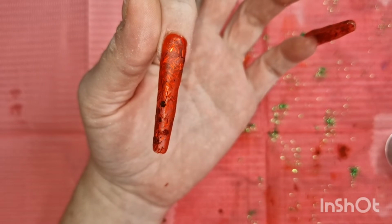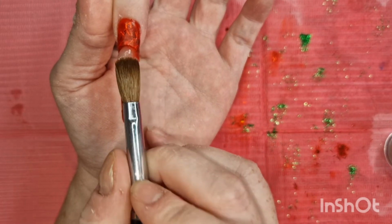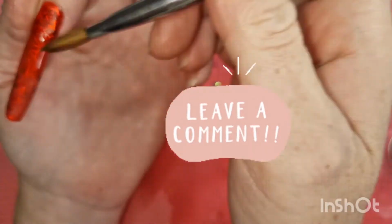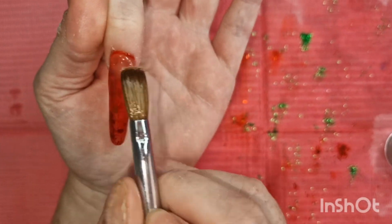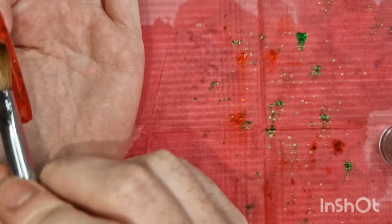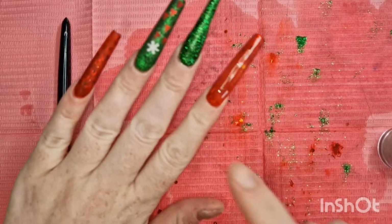Okay, so we are doing some gel polish stuff afterwards on top, so yeah, this isn't the finished look. I'm not just going to cap them and that's it. We haven't finished yet. Let's just keep building. So I just finished off capping that one.